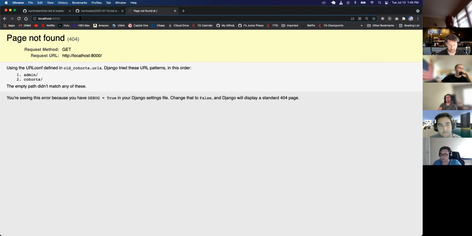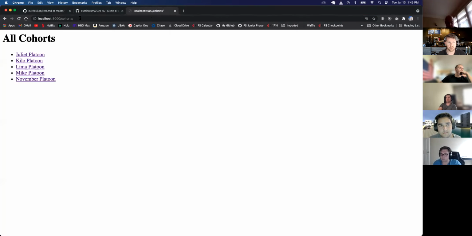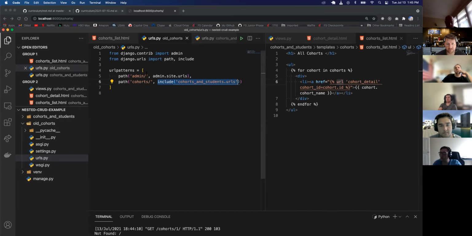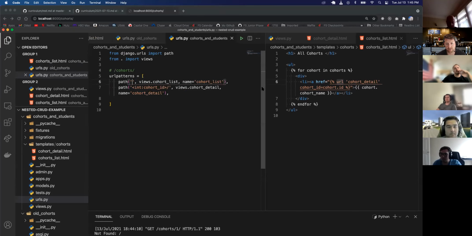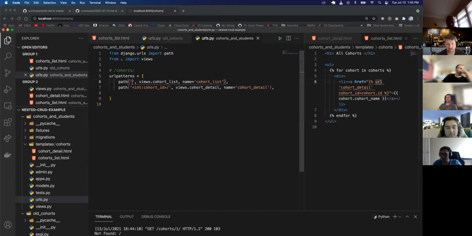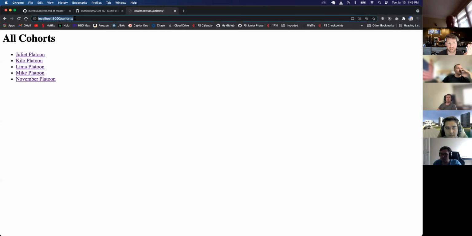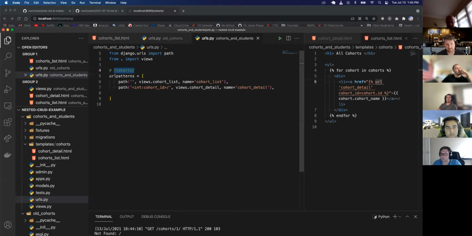So when I go to /cohorts, then it says, all right, I hit /cohorts. Now go look into the cohorts and students.urls file. All right, it's right here. Now it's at /cohorts. Now it's looking for a URL pattern that matches whatever comes after this. So it's empty, right? So it comes over here, and now it's an empty URL pattern.